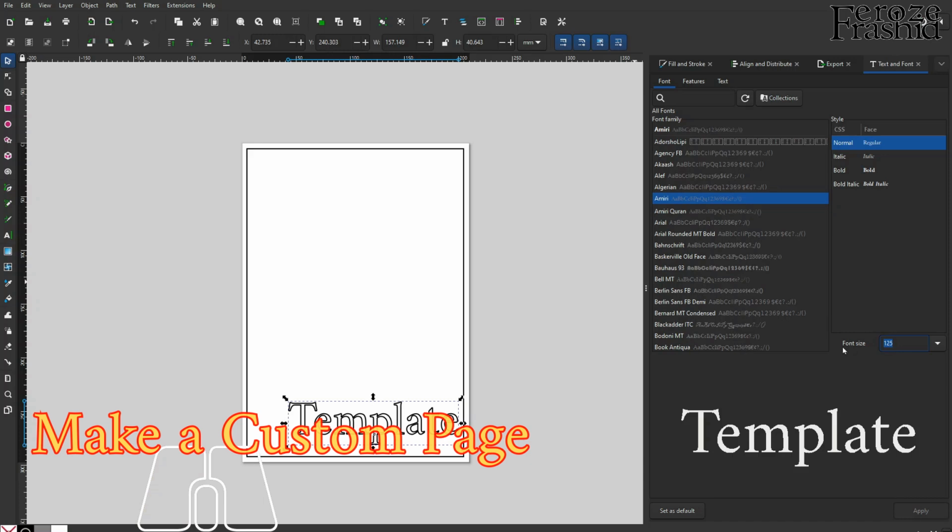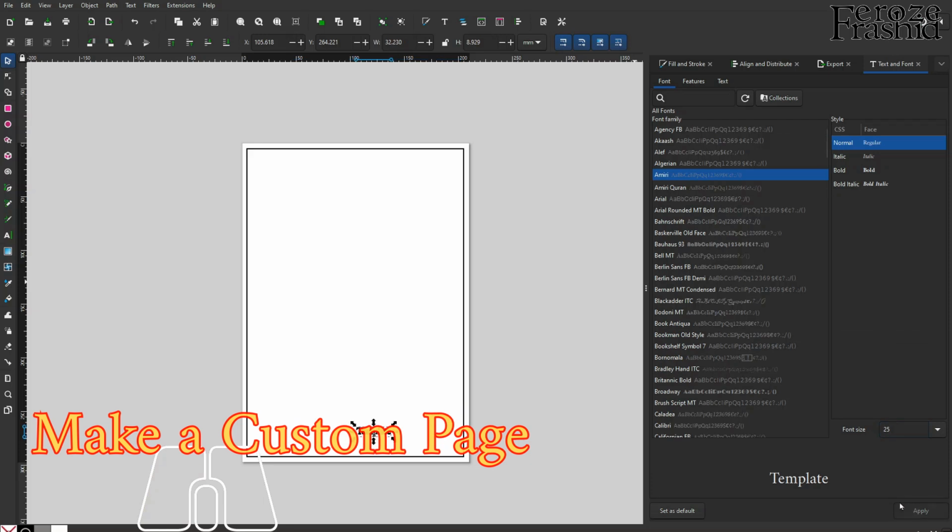You can update the font size. Say that's too big. I'm going to say 25. All right. And okay. And let's make it a little bit bigger so we can do some customization easily.